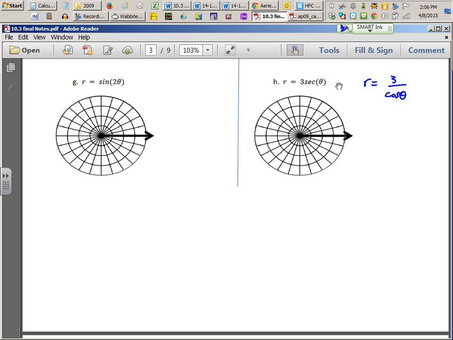And if I cross multiply this equation, in other words, multiply both sides by cosine, I can see that without any trig or any real calculus, this is simply x equals 3. In other words, it's just a vertical line. So notice how similar all these equations look, but how different their graphs actually look in the end. That's why a lot of people will take the time to memorize the equations and graphs at the end of this lesson. So let's take a peek at that real quick.